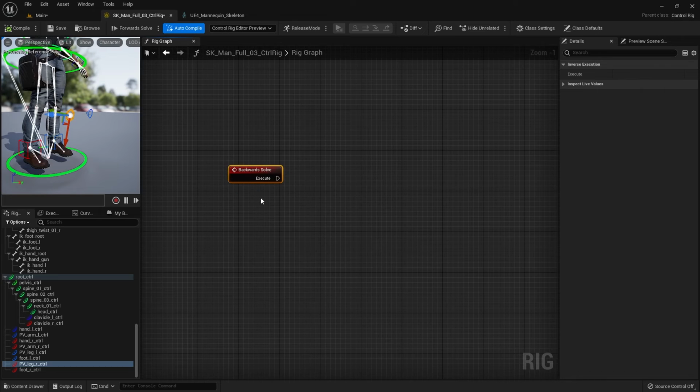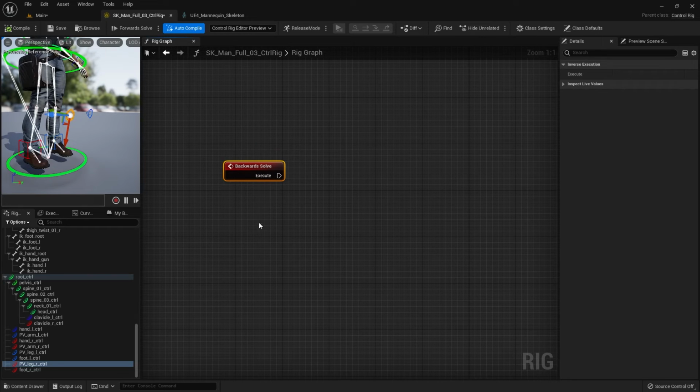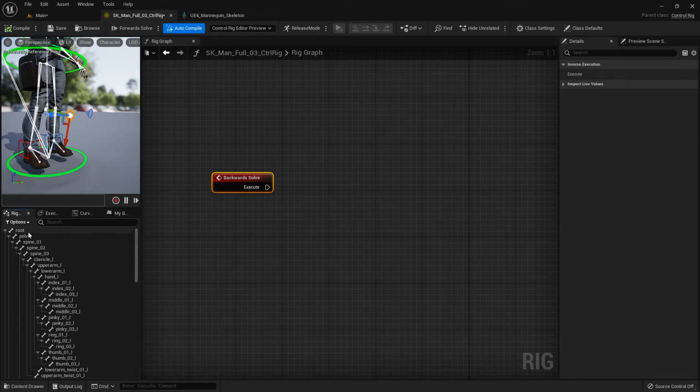The idea is, so what's the concept of what we're doing? If you have a character that already has an animation on it but doesn't have a control rig, this is used to put the control rig pieces where the character already is and have it take over. It'll make sense when we're done, a little bit better when you actually see it in action. Again, let's slow down and start at the beginning again.